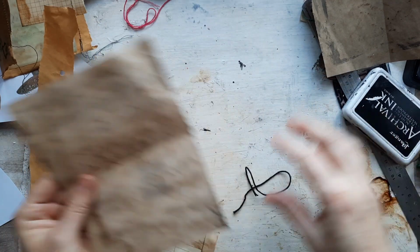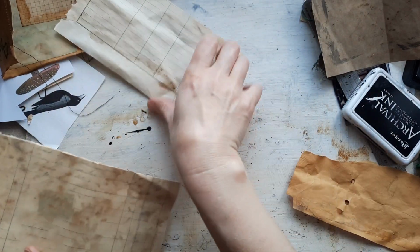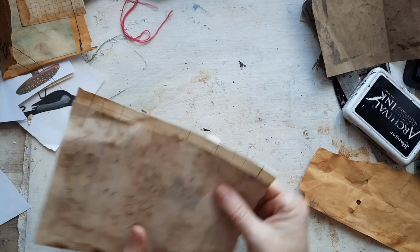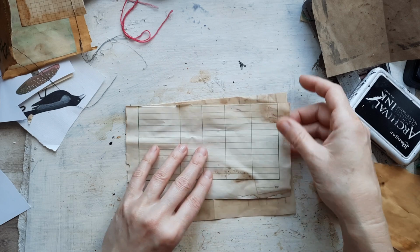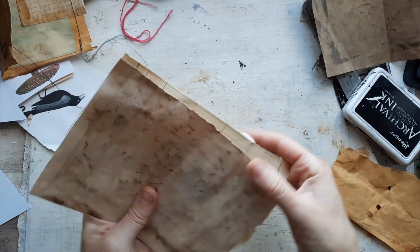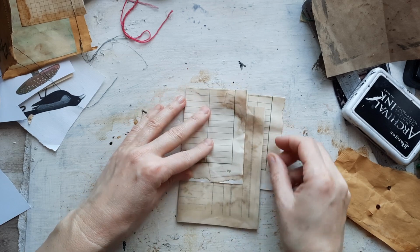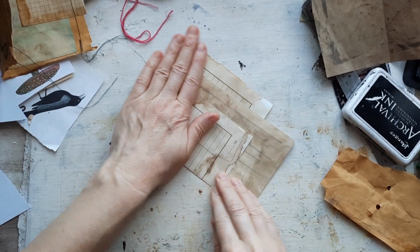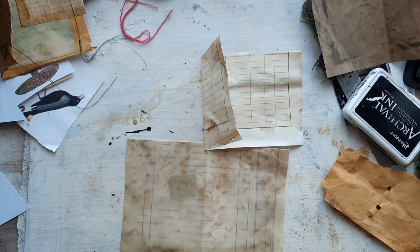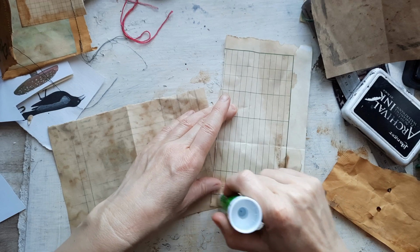Right. So what I want to do, I maybe even can do this in the front. But I'm not going to glue it nicely on to double it. I want to make it a little bit more fun, so I'm moving that piece of paper a little bit higher, and therefore we are creating an uneven page, because I don't want it really even, as you know. So I'm using just a regular glue stick.